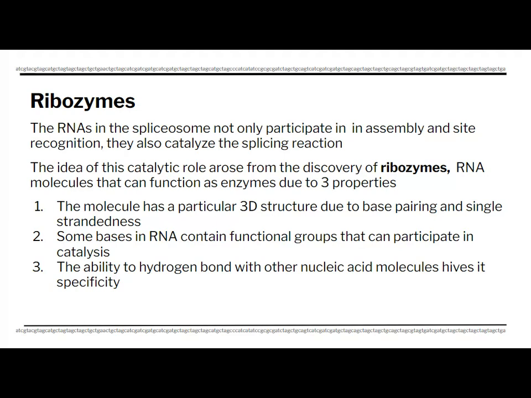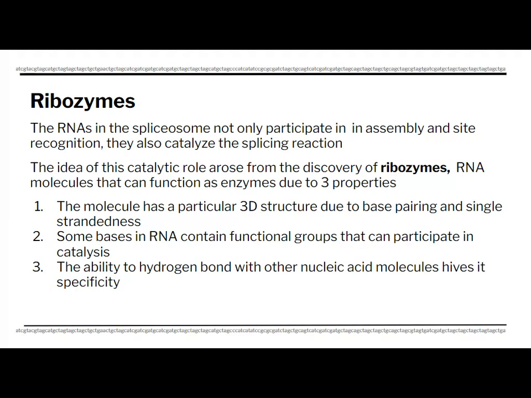Those pieces of RNA aren't only in the assembly and site recognition of those introns, they actually help catalyze the reaction. So these pieces of RNA are acting like catalysts, which is really, really cool and something we hadn't seen before. And then when we discovered ribozymes, we figured that's what the RNAs in these spliceosomes are doing.